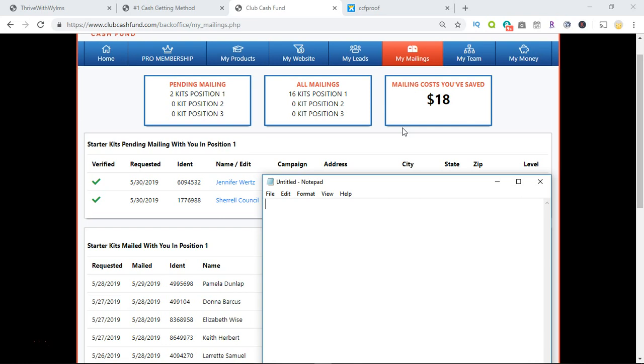The company's going to commission you a portion of the products from people requesting their kits. From the $100 that the person sends in, you're going to get a portion of that money. So if you want to know how much money you're going to get, request your kit. It's in the kit. You probably say, well, why don't you tell me now? Well, I want to keep you curious. I want to keep you excited. I want to get you to take action.